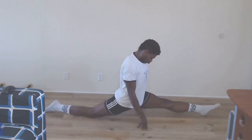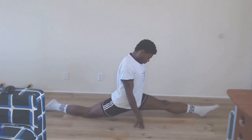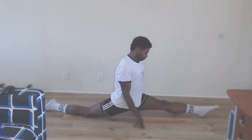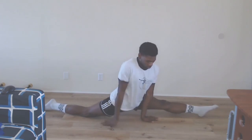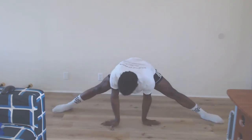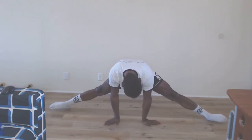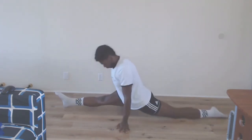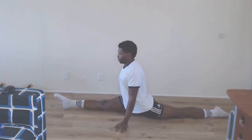Just find a time that feels comfortable for you and then turn. Chin up and just breathe. Get as low as you can, as quickly as you can, and then hold. And then turn to the middle. Every time we turn to the middle, take a little time there and try to go a little bit lower.